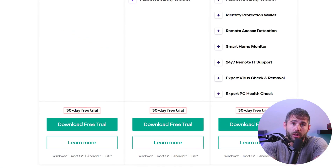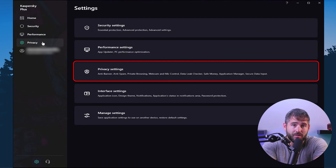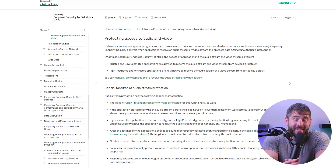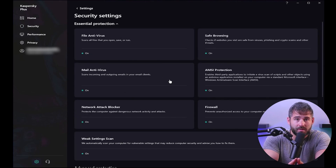Kaspersky also comes with a money-back guarantee of up to 30 days. Kaspersky's delivery of top-notch malware protection truly impresses me. What I personally love are all the privacy protection features it offers — it's like having a vigilant guard, keeping an eye out for any tracking attempts, effectively blocking data collection, and even preventing audio and visual recordings. Kaspersky for Windows consistently receives the highest scores in antivirus tests, and it's well-deserved. In my own test, I did encounter a little setback — the full scan took almost two hours, which is definitely not ideal.